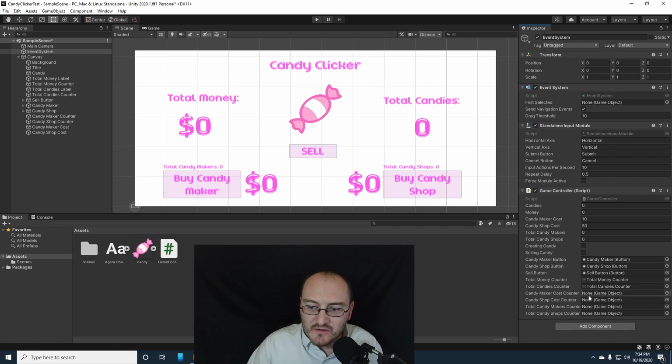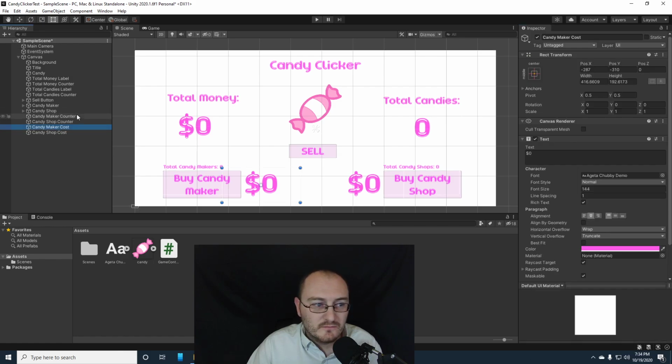The Candy Maker cost counter, which is right here. So the Candy Maker cost counter. The Candy Shop cost counter. The Candy Maker, total Candy Makers counter. So that's total. Oh, wait. Did I put the thing in the wrong? Oh, yeah, I did. Oh, hold on.